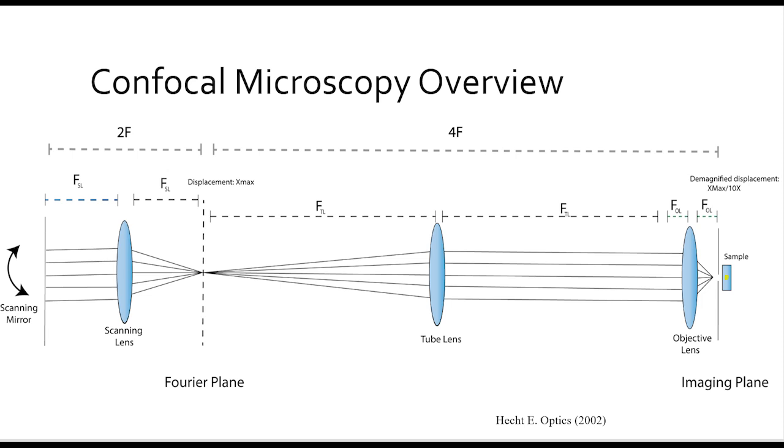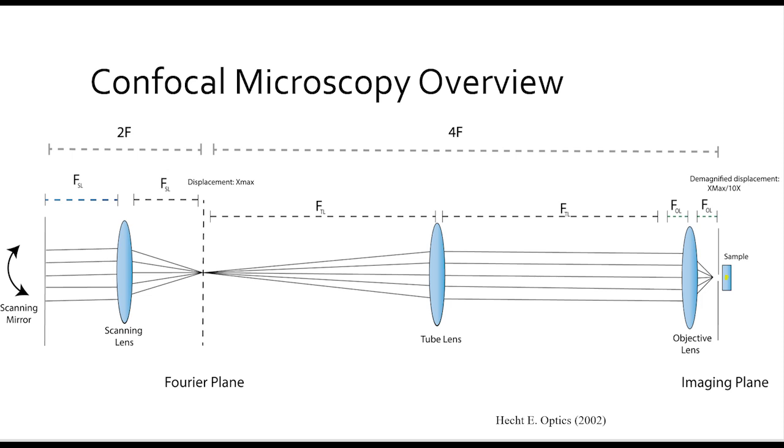So an optical system essentially collects and reshapes an incident wavefront to form an image. So light is projected from a source to an object, and then from that object to an optical detector. So we need a source, which in this case is a laser. We need a detector, which in this case we used a photomultiplier tube. And then the optics in between, like lenses and mirrors, they shape the light to focus on the plane.